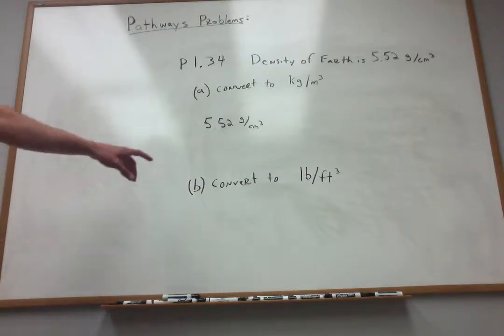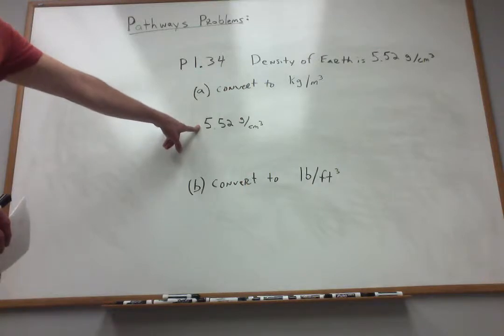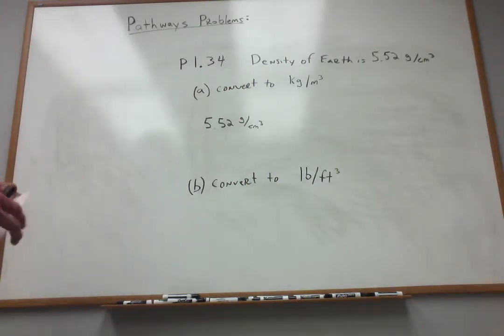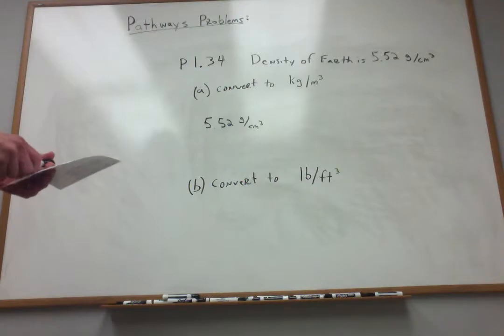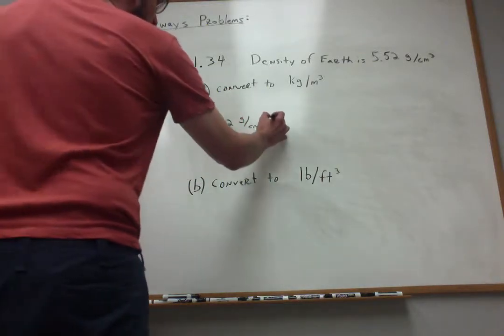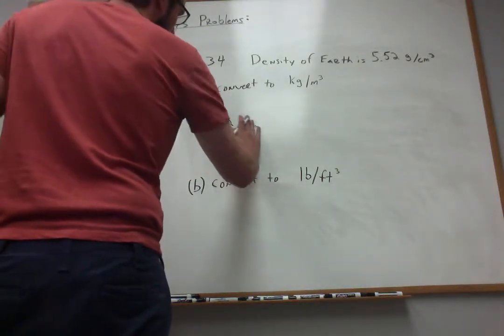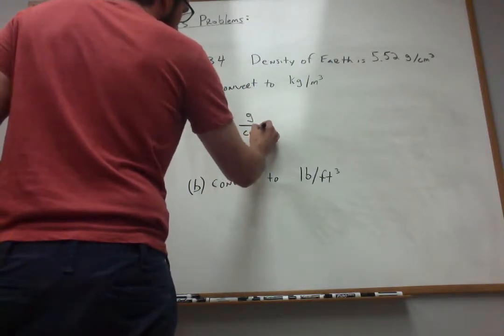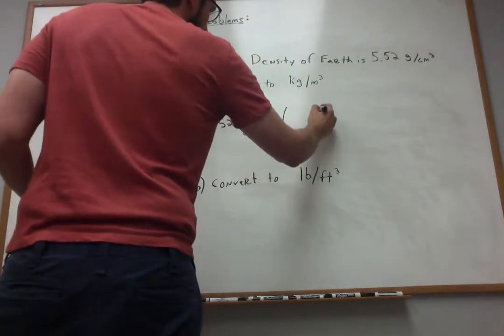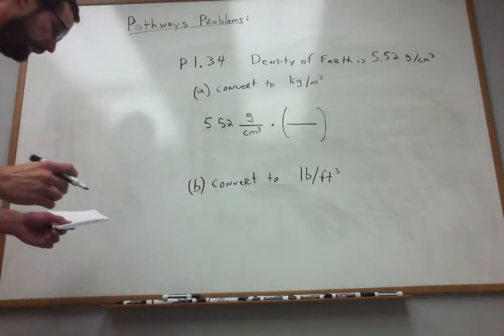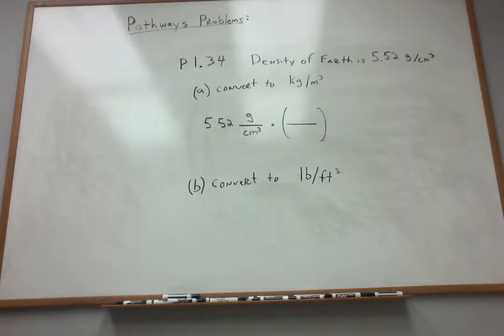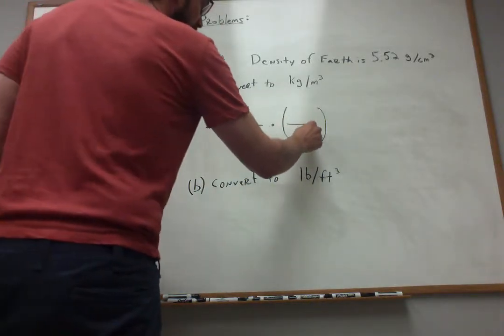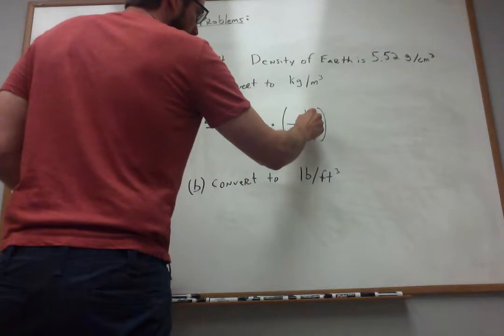Okay. So we start with what we know whenever we're going to do a unit conversion. So I've already rewritten the 5.52 grams per cubic centimeter. And now we've got to look at getting rid of undesirable units and converting to desirable units. So, the first thing, I guess maybe I'll rewrite this a slightly different way, to grams over cubic centimeter. The first thing that I notice when I look at this is it should be pretty easy to get rid of these gram units. So I'll put my undesirable units down here and my desirable units up here.